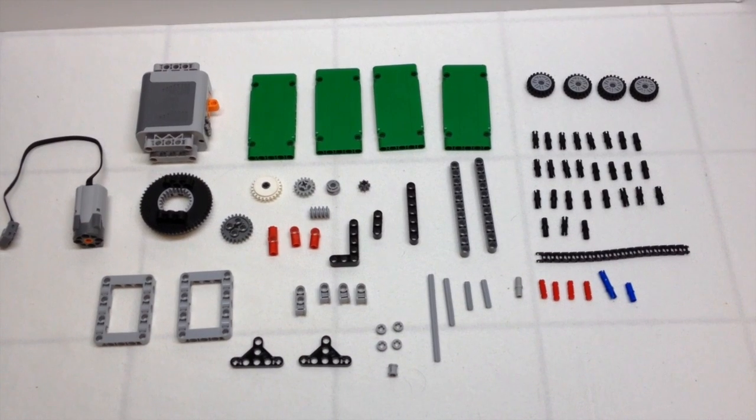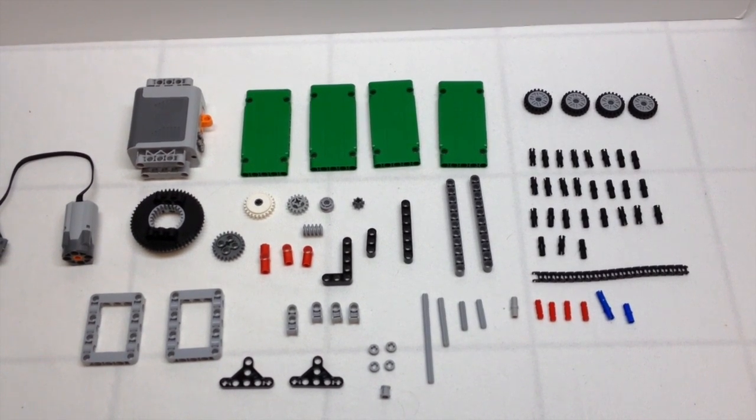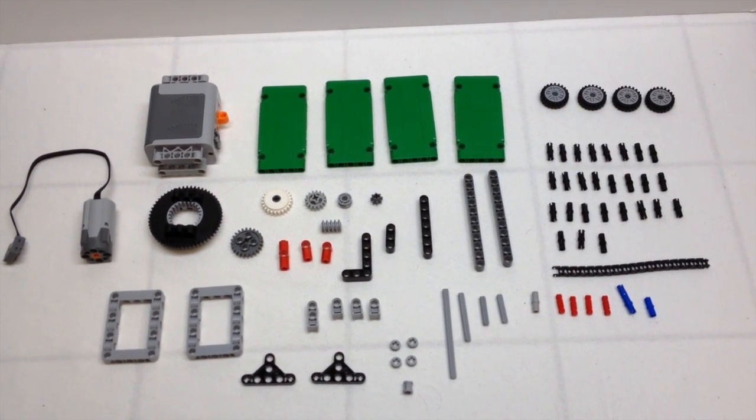But I'll tell you a couple of the things that you need is those black friction pins. You need 28 of them. And then the little piece of chain right there below the friction pins, you need 18 pieces of chain link. And just pause the video there and take a look at everything you need.